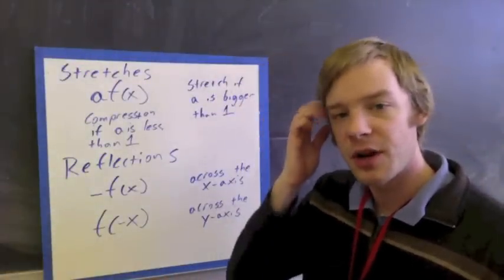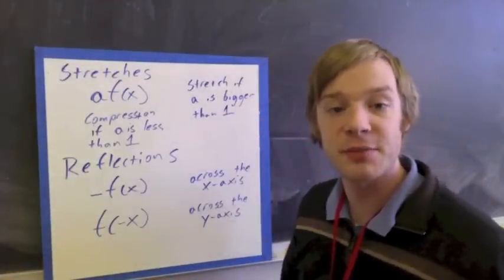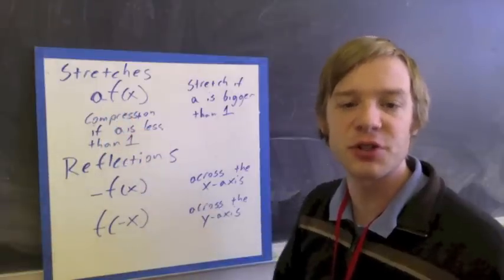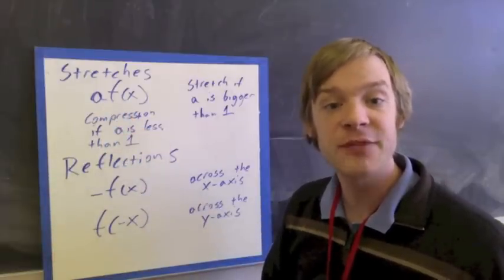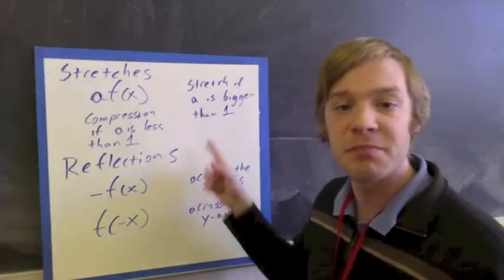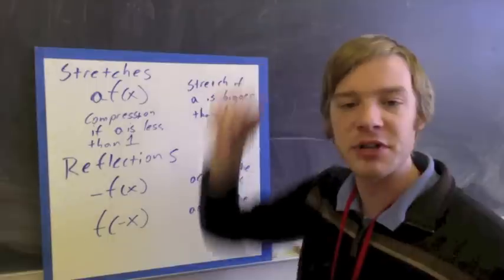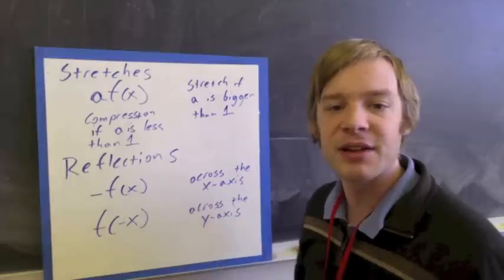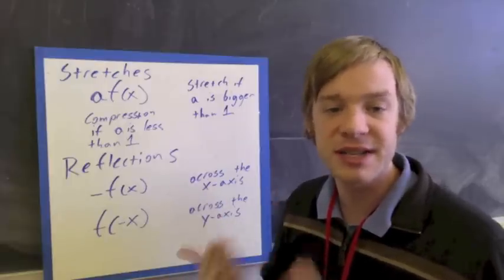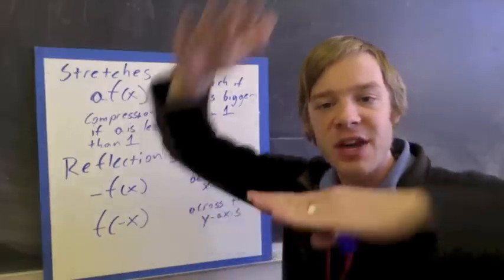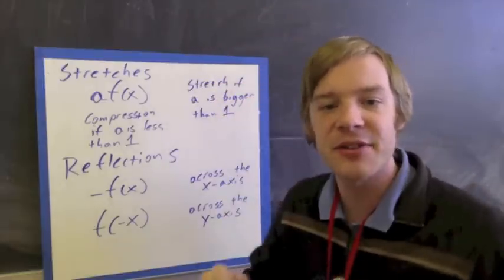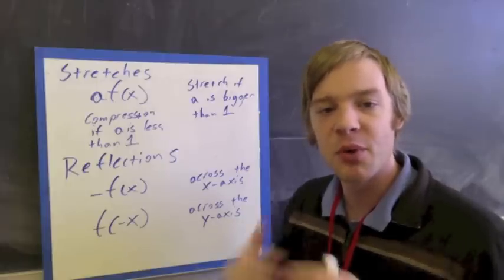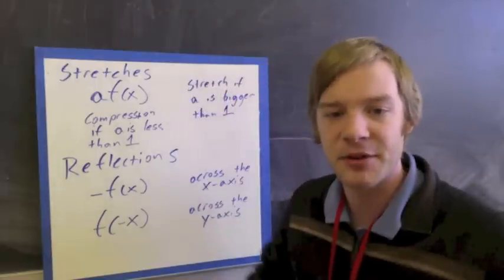All right, we have what are called stretches and compressions next. So basically this just happens when we have a letter a in front of our function. So a is multiplied by our function, and if you multiply a function by a number that's bigger than 1, it stretches it out, makes everything taller, and so we call this a stretch. And if you multiply our function by a letter a that is less than 1, so let's say 1/2, if you were to multiply a function times 1/2, it would make everything very, very short. It would compress it together, and so we would call this a compression. So it's basically doing the same thing both times, but one stretches it out and one compresses it together.